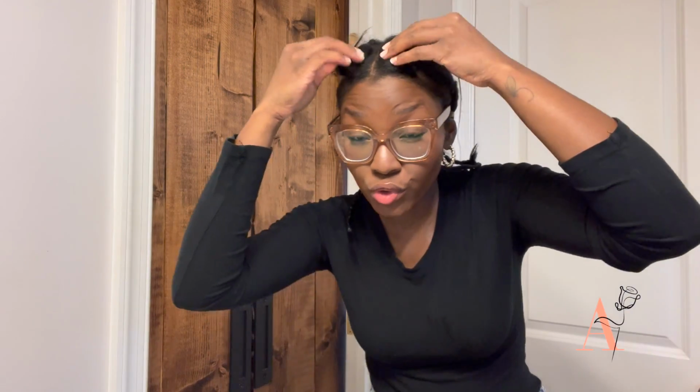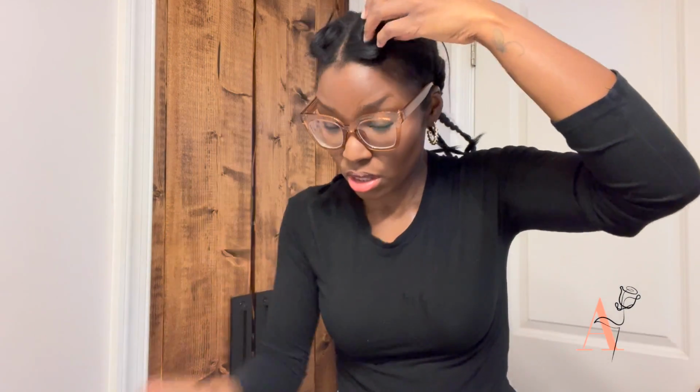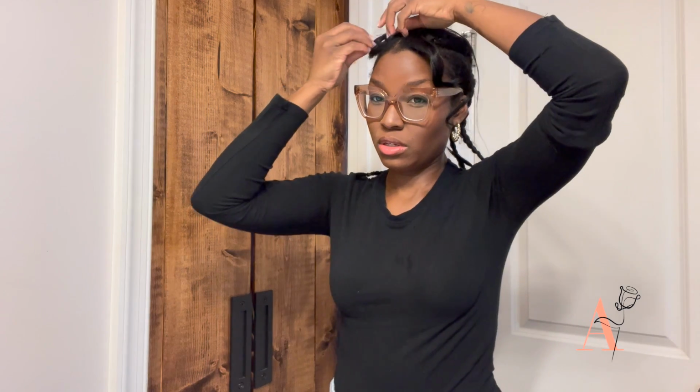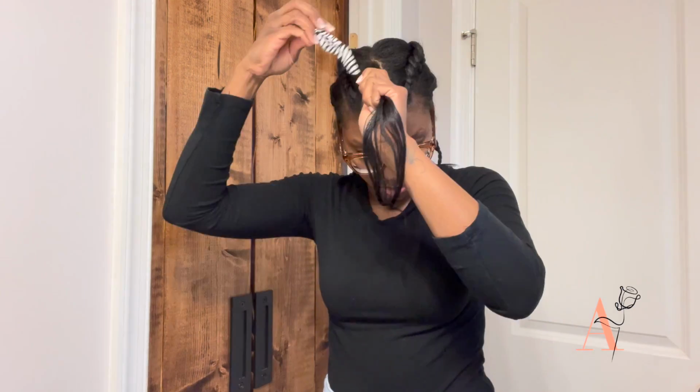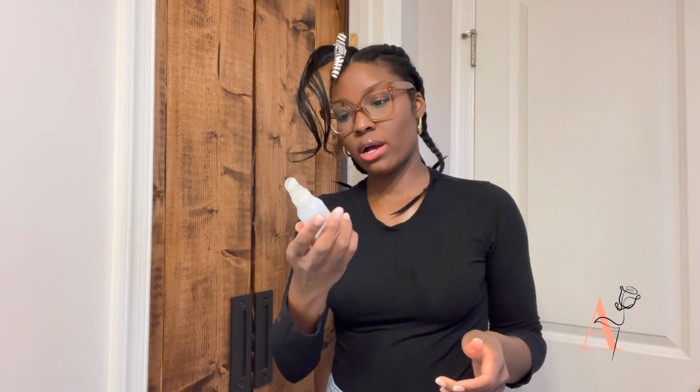Okay, so as you can see, I have my hair in 4 cornrows, and they're not cornrowed very tight. And at the top, I've pin curled my leave out. By the time my hair is in 4 cornrows like this, I'm usually on my 4th week and I am due for a wash day. So anyway, I'm going to go ahead and clip my leave out away so I can rehydrate my hair.